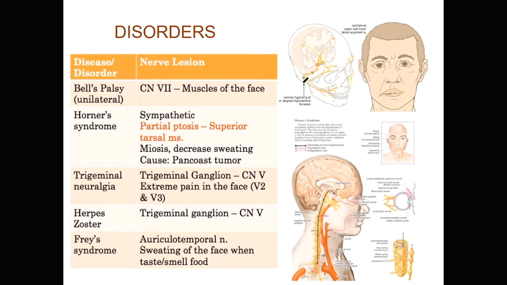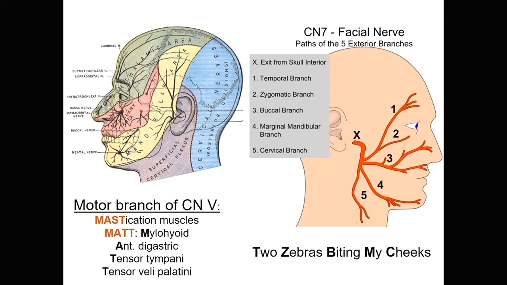So if you have a nerve that usually would go down to innervate parasympathetics for salivation, so when you smell food and you think, oh gosh, that is one delicious burger or one delicious pile of fries, Frey and fries, then you want to start salivating. However, if these nerves that cause salivation are hooked up to sweat glands instead, the patient will start to sweat when they smell food instead. So this is known as Frey syndrome. Just damage to nerves and innervation hooked up incorrectly. That's pretty much what Frey is.